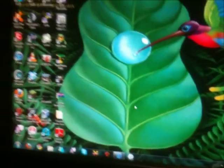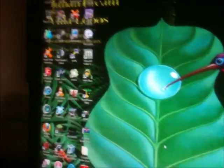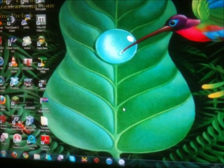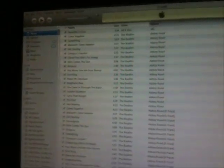Here's my Windows box. So, what are we going to do? We're going to open up iTunes. iTunes is a big program, apparently. Very bloated program that Apple needs to code better for Windows. It works pretty okay on Mac OS X, but on Windows it's a little sluggish.